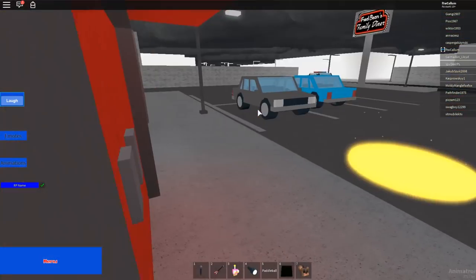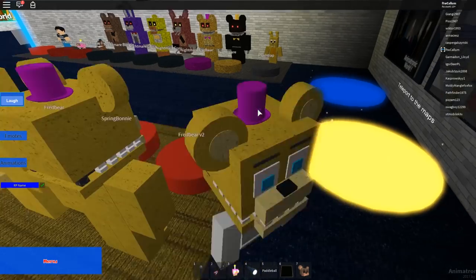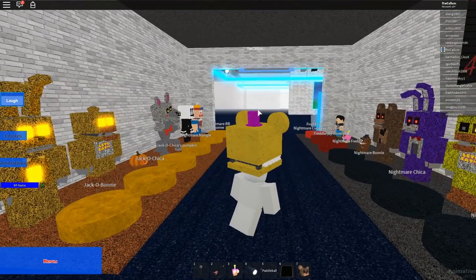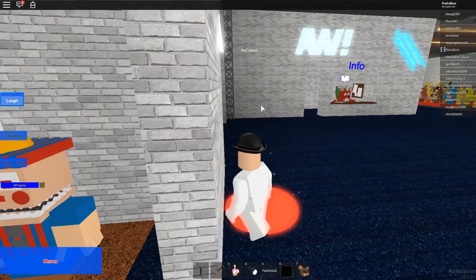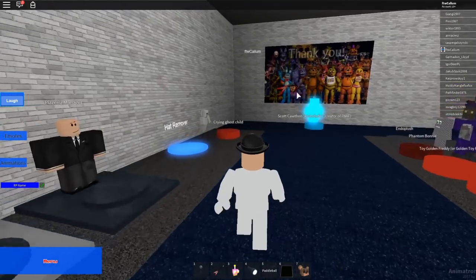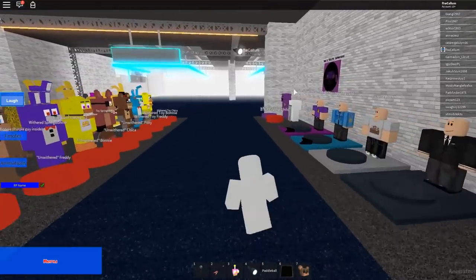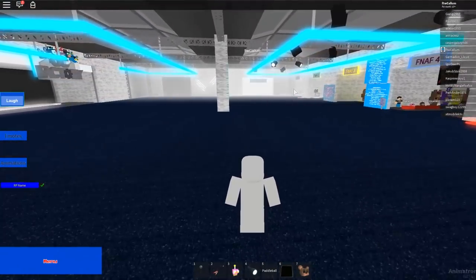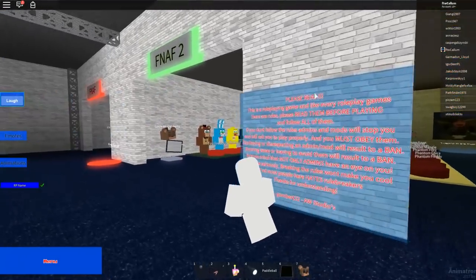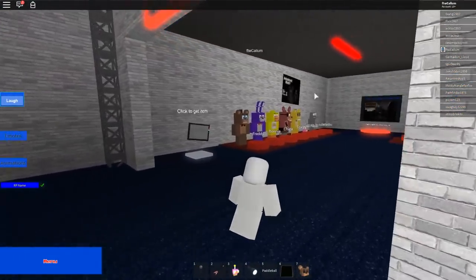Okay, this wasn't meant to happen. Okay, all right, I want to be the crying ghost baby. Spooky booky boo. Boogie boogie boo. Okay, I'm going to go to FNAF.